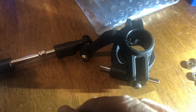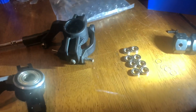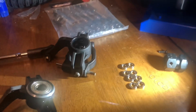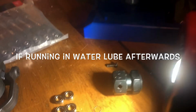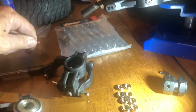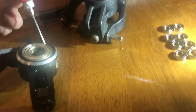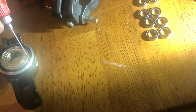So with that said, I actually lube up the bearings after every couple runs. Let me see if I can find my, here it is. So what I do is I have this oil with this needle, and you go ahead and you lube up the bearings. It's got these small holes to get grease or oil behind the bearing.